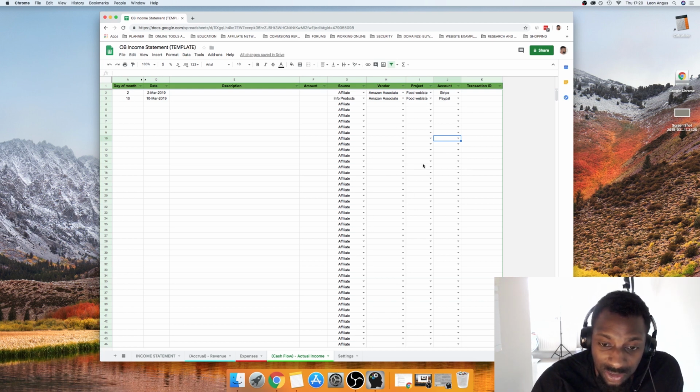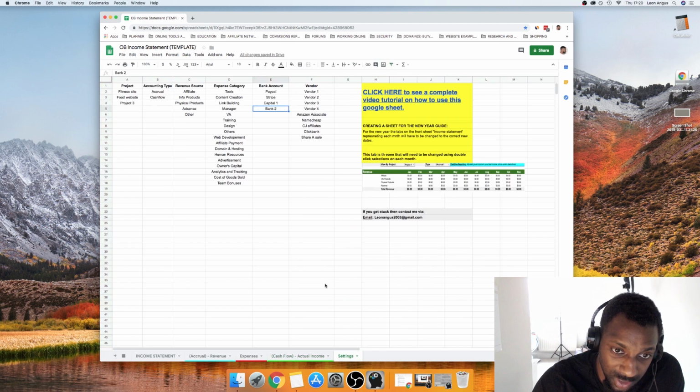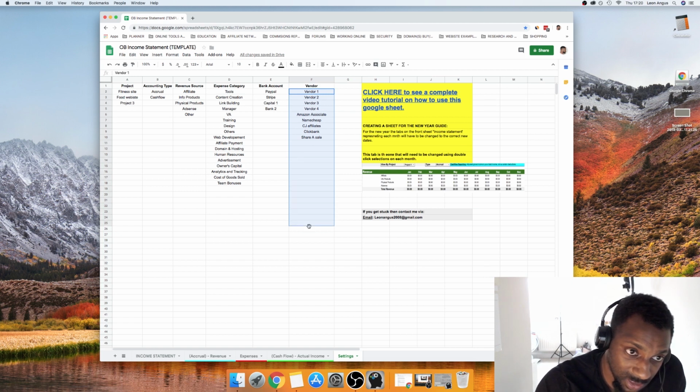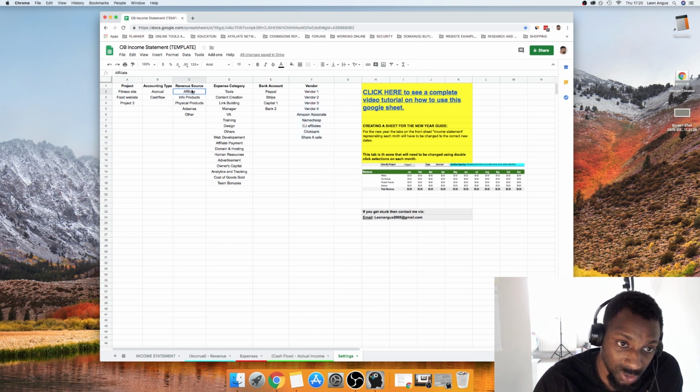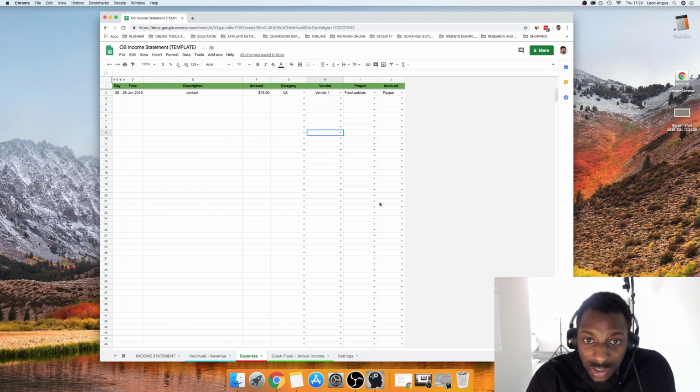Now, what you can do once you're comfortable with all of this, and you can add all your affiliate programs here. So all of the vendors, the affiliate vendors, you add them in here. Okay, so these are revenue sources, and then these are affiliate vendors.